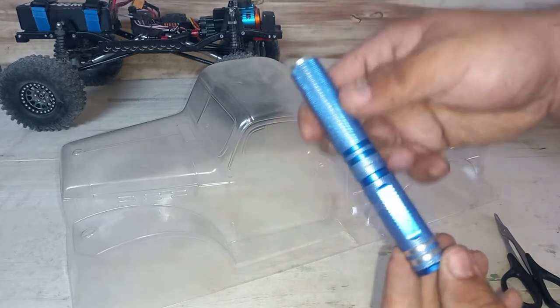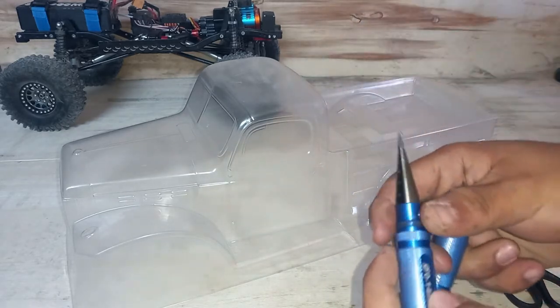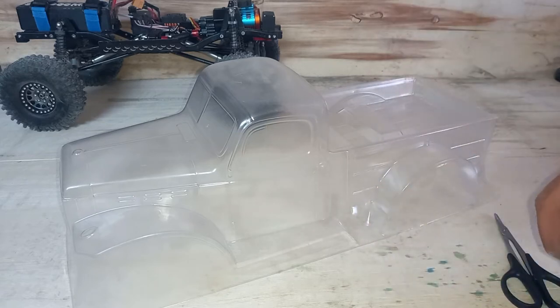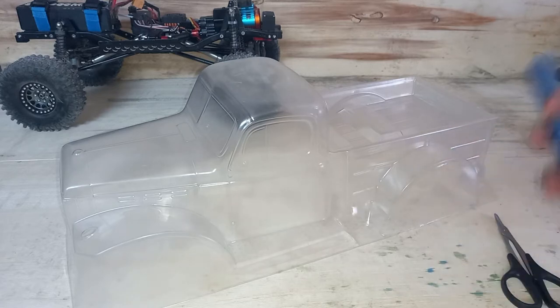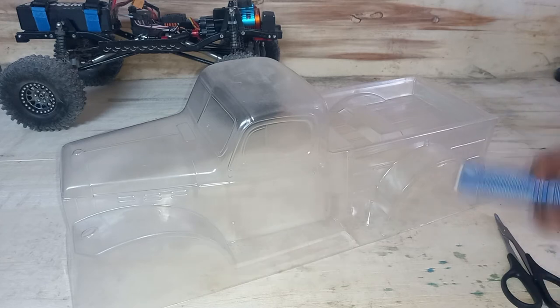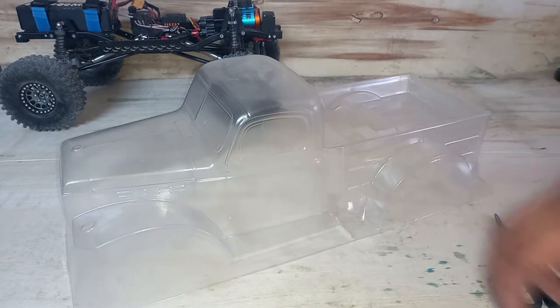And I have this water reamer, which is literally a cone-shaped tool, and I use this to drill holes for putting body mounts through. I don't know if I'm gonna be going that way. I have magnetic body mounts in mind, but you never know, guys, you never know. First you have to cut it out and then seat it on the body, and then you see what you need to do. Maybe you go magnetic body mount or whatever, we'll see. But first, our first step, guys, is to cut this thing out of its mold.